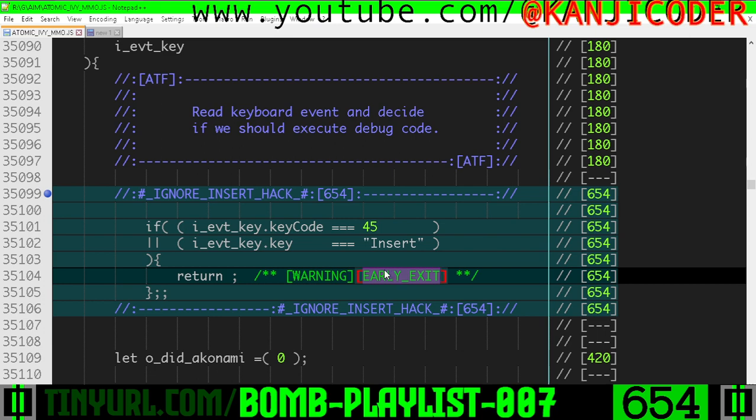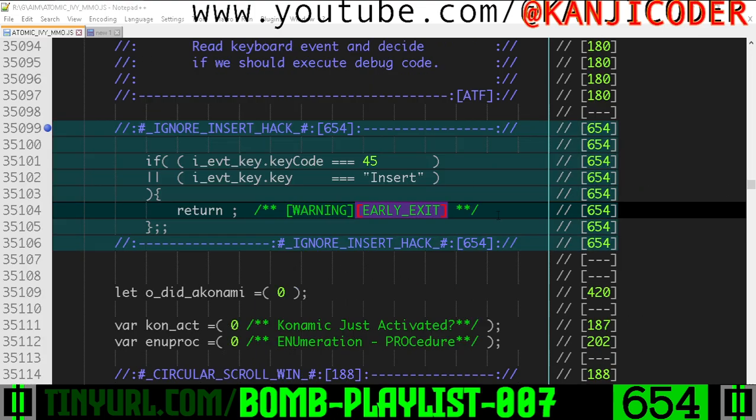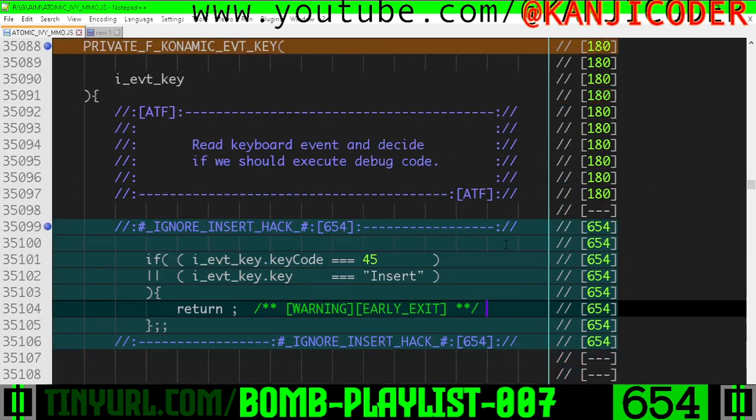So I very rarely do an early exit from a function in my code, and I just wanted to make sure that I have a consistent way of giving a warning tag to where I'm doing that. If I see early exit in square brackets, I know that something's going on, right? So I can grab this early exit, Control F, and I can see the problem here, the problem here, and the problem here. It's not really a problem, it's just that I try to avoid early exiting. I try to make sure there's only one point of return, but here I'm not doing it.